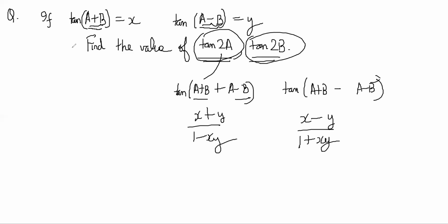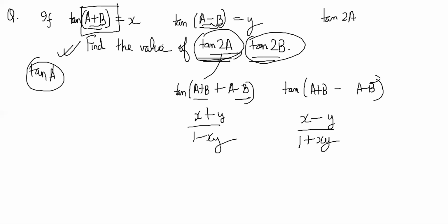Right? So again, the reason you're stuck is because you're not thinking with your eyes open about what is the target and what is given. The target is tan 2a. So can I think of why tan a plus b is given? Why not tan a? If tan a was given, then I would have done a different thing. If a plus b is given, I think, oh wait, 2a is a plus b plus a minus b. These are just things that have to be seen once and you'll never forget them. Like this idea you should not forget now after this. Okay, next.